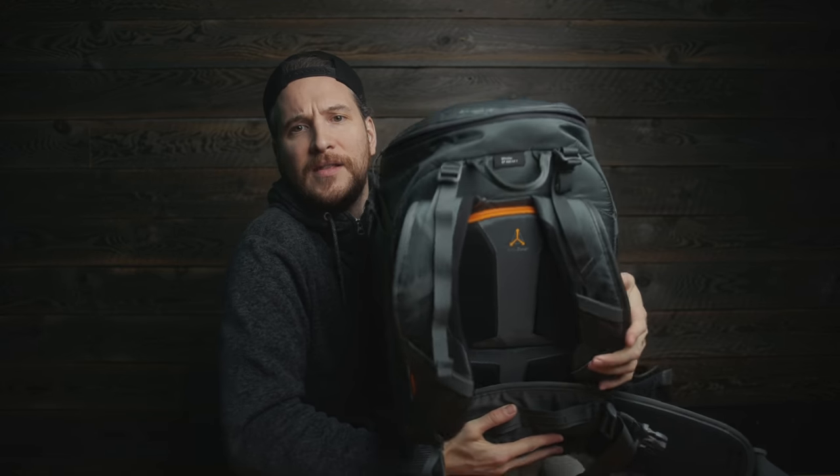Up here there's this big pouch spot — see that? That just holds stuff. It's literally just a pocket for things, not even camera-related if you don't want. I've got sunglasses, a face mask, extra gloves, an EDC pouch, and hand warmers because it was negative 40 the other day. And then there's a zipper pouch up here where they have the rain cover, but you can put whatever you want — carabiners, keys, wallet, accessories. That pocket right there, in a camera bag, is essential because I never have a spot for those things.